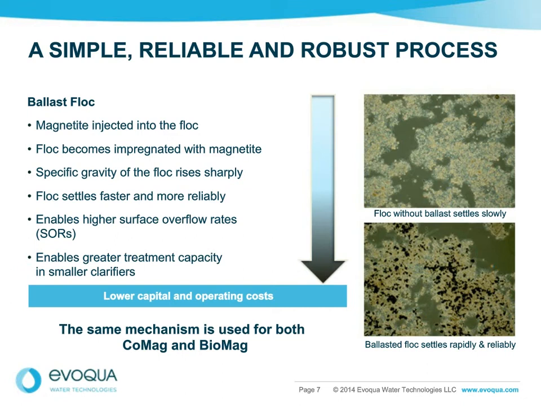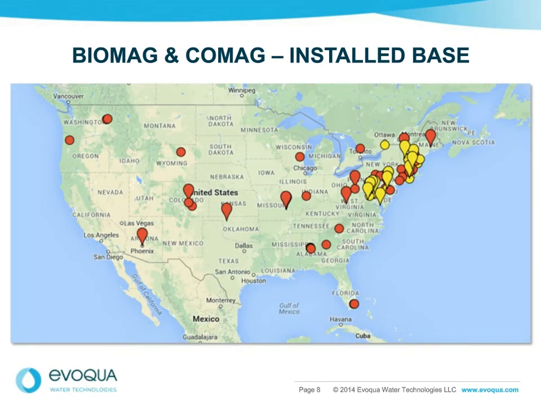Now, as I mentioned earlier, this technology is not new, and this is just an example in North America. We've got a variety of installations of both BIOMAG, in industrial and in municipal applications all across North America, as well as installations in other parts of the world. For example, we have BIOMAG and COMAG installations over in the UK, and we're currently working on installations in Singapore as well as in Australia. So the technology has gained a great foothold in treating challenges all across the United States as well as in other parts of the world.